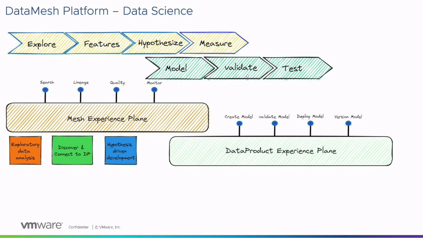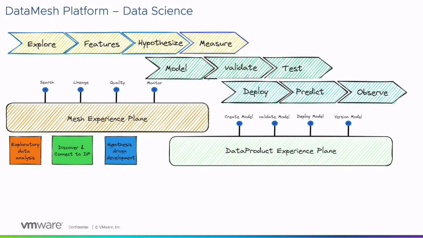Once you have fine-tuned your hypothesis to say, now I know what I need to do, and based on my hypothesis, I'm generating a model, that's where you use your data product experience plane to create this model, to validate your model, run tests against it, build it, and deploy it across multiple environments. And then you would use it to infer why carts are being abandoned, and you can run it at scale. These models can then be scaled independently, and these could be consumed by different teams based on what's available in your data mesh experience plane.